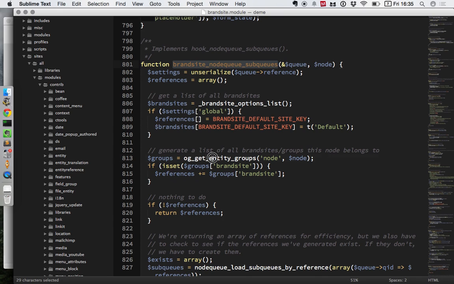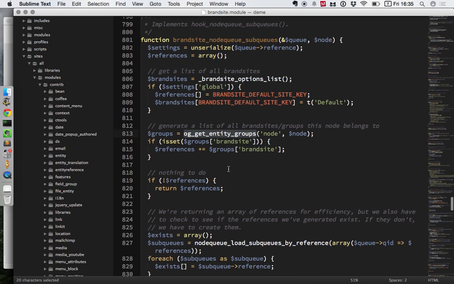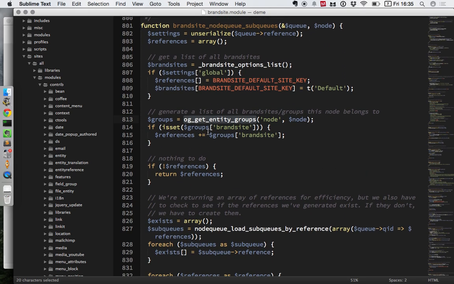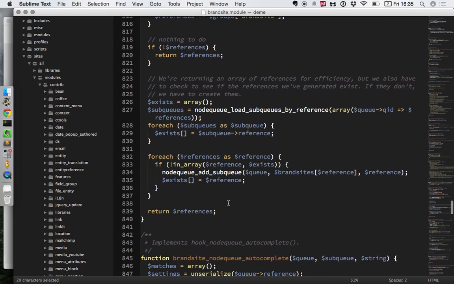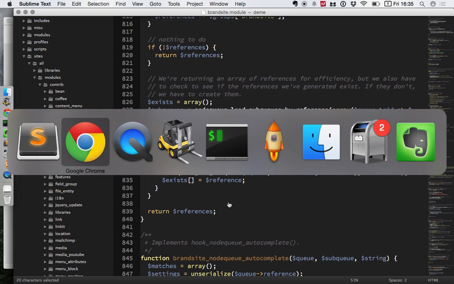What we're actually doing is loading all groups that this entity belongs to, and then compiling a list of all these groups. If the subqueue does not exist, we automatically generate it here. This also happens when a brand site is saved or deleted, these queues are updated.